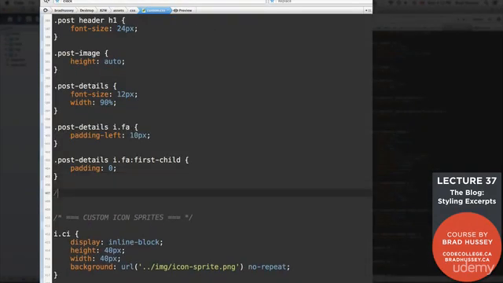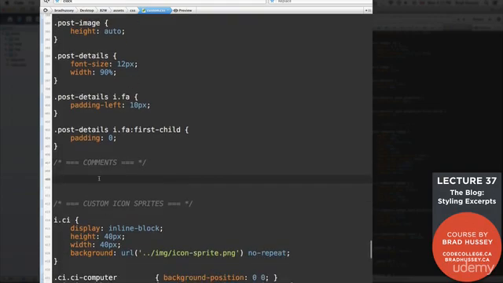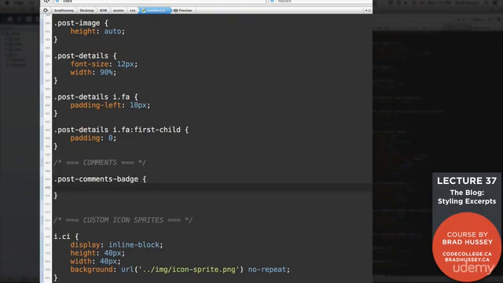Now let's style that comment bubble. Right here is where we're going to reserve this section for styling the comments within our blog post, but we also can style our post comments badge. We want that to be a circle in the top right.